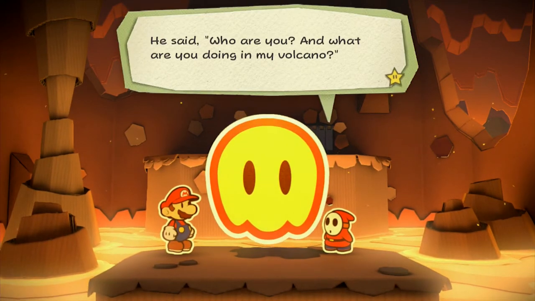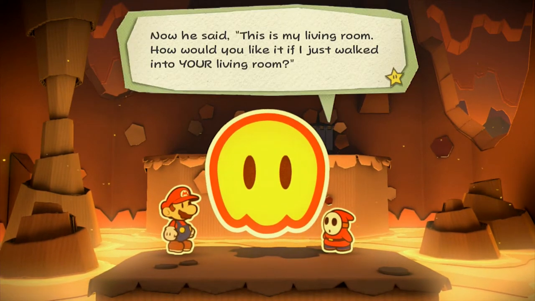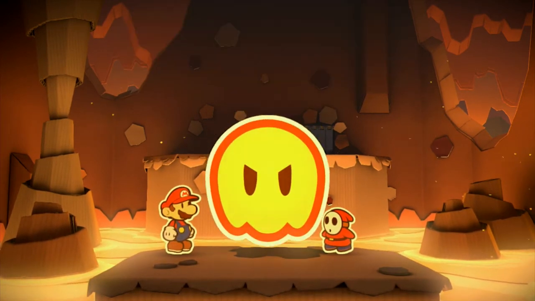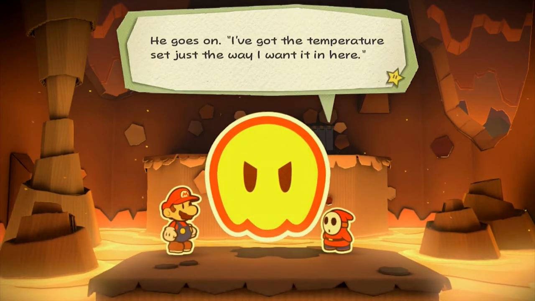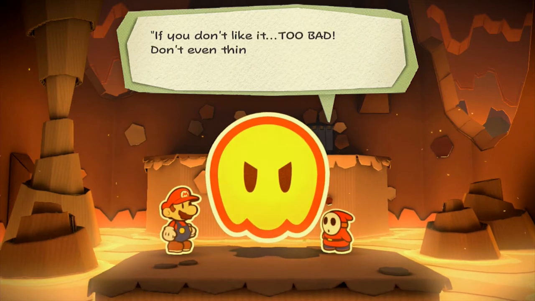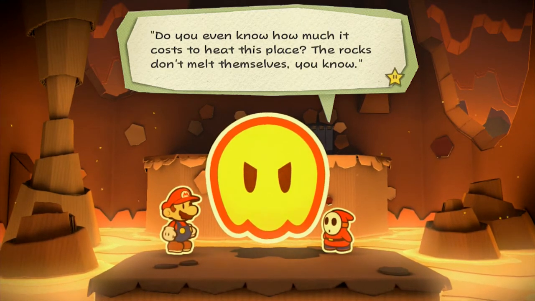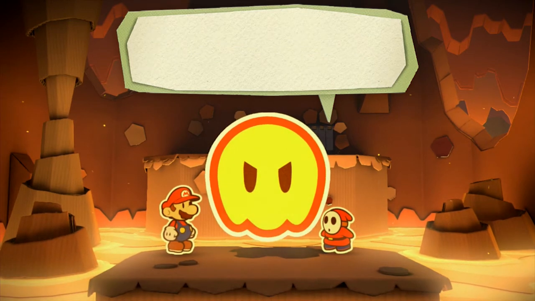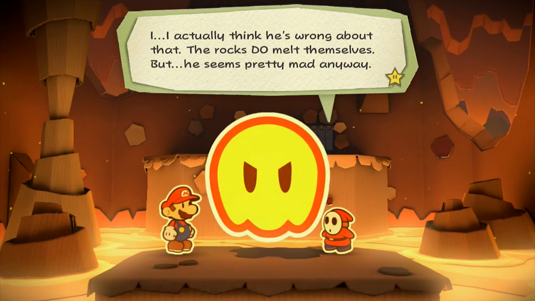He said, "Who are you and what are you doing in my volcano? This is my living room. How would you like it if I just walked into your living room? I've got the temperature set the way I want it in here. If you don't like it, too bad. Don't even think about letting any of the heat out. You know how much it is to cost to heat this place. Rocks don't melt themselves." I actually think he's wrong about that. The rocks do melt themselves, but he seems pretty mad anyway.